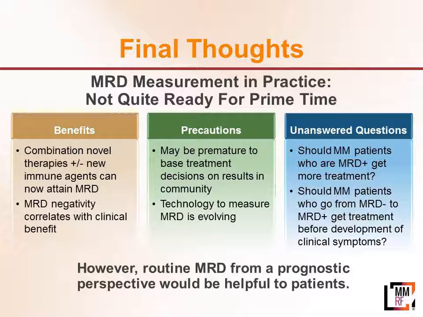But the unanswered questions are two kinds, and I just want to stress this really importantly. Clinically, we really don't know right now whether we need to change treatment. So if you get initial treatment and you're not MRD negative, should we switch the drugs? If you get a transplant and you're not MRD negative, should you get some consolidation therapy? Or the third example is if you're on maintenance treatment and you become MRD negative, can we stop, which we don't do right now.